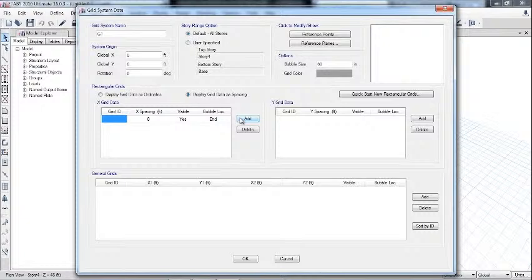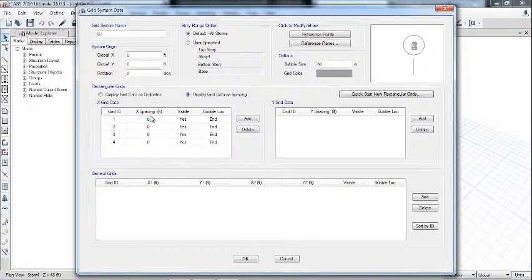Here I click add, and I am naming the grid lines 1, 2, 3, 4 in the x direction. Here is 2, here is 3, here is 4.